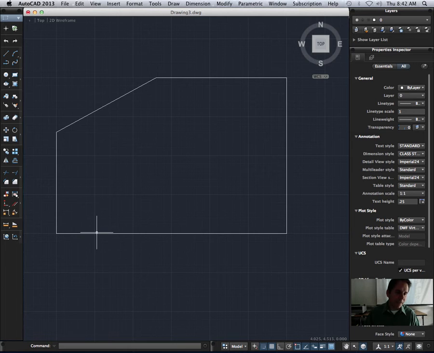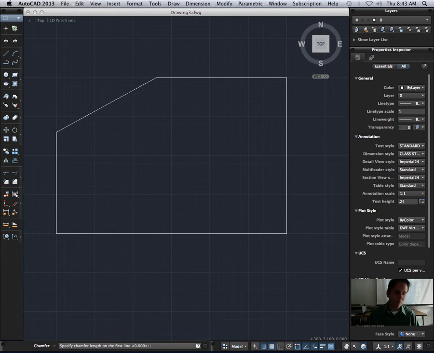Now our bottom line here is a little bit different. I have a distance of 0.9, but then I have an angle of 18 degrees. So I'm going to run my chamfer command again, except this time, instead of using D for distance, I'm going to hit A for angle. And then as soon as I hit A for angle, first thing it asks me for is a distance.